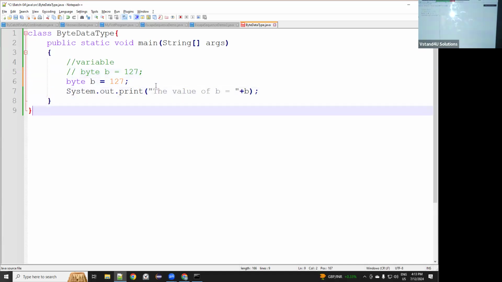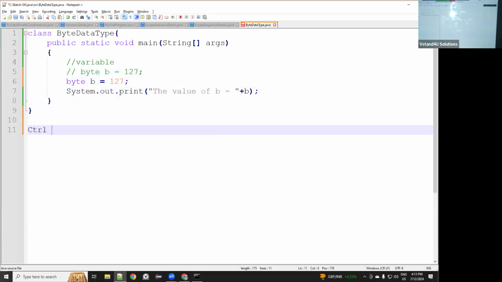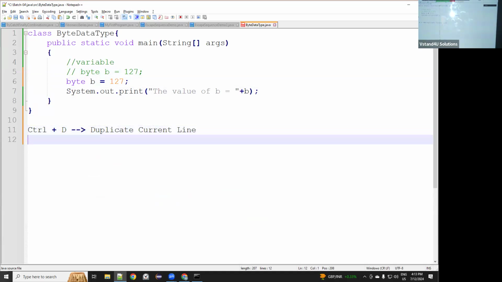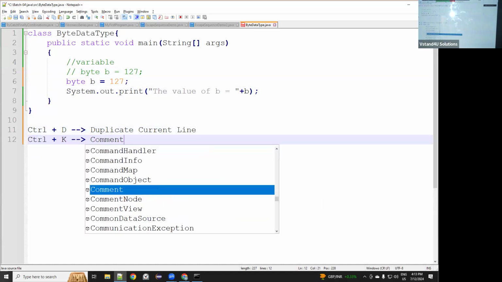Pay attention. If you are using Notepad++, Control plus D is to duplicate the current line. Then comes Control plus K to comment the current line.